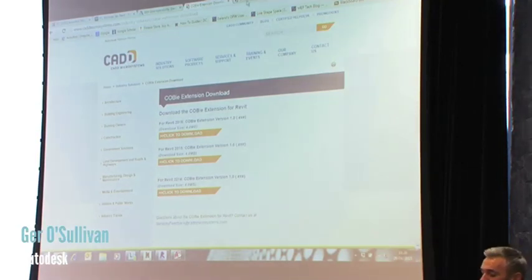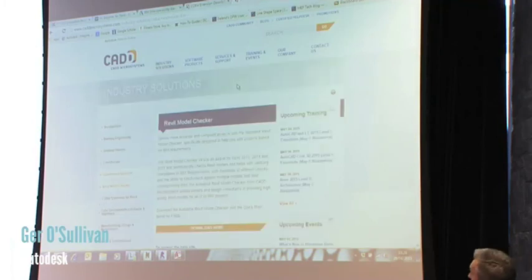And one other thing they have as well, and it would have been nice to get to show you this, because a lot of the information we produce needs to be checked. And there are some model checkers out there we've come across. Well, they actually produce their own Revit model checker. And from what I can see, this is free. And what it does is, it starts to look at the COBie information. And if there's some missing, that's just one thing it does, it starts to tell you, look, that field should be filled in. If you want to be compliant, you need to start looking at why isn't the field filled in. So that's a useful checker. I would say download it, have a look at it, and see it using.